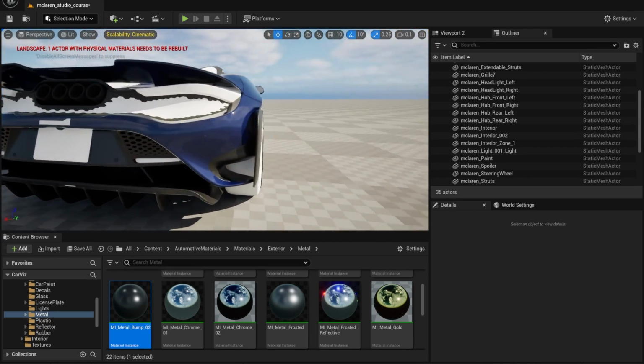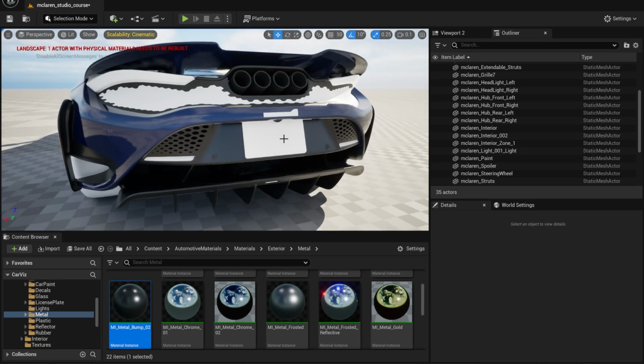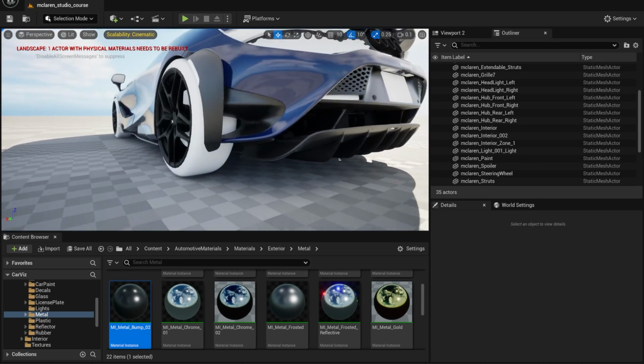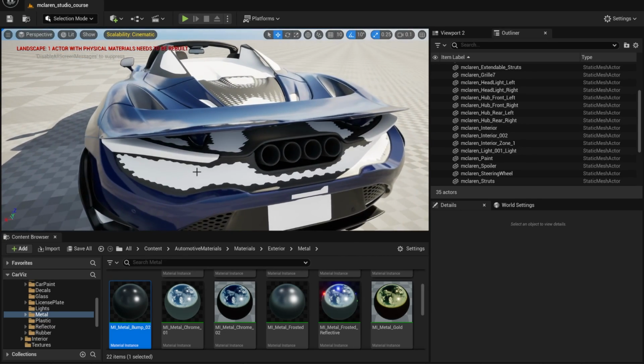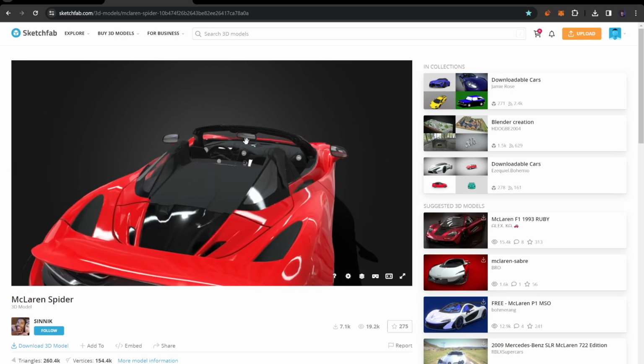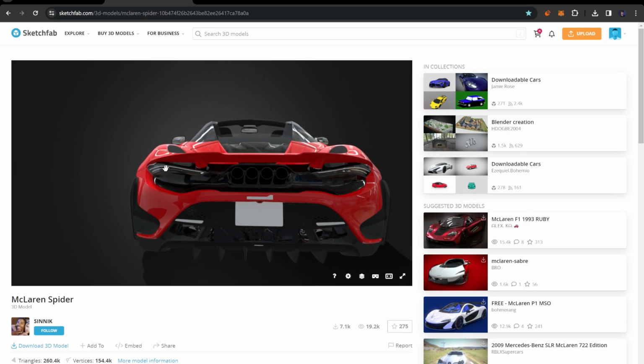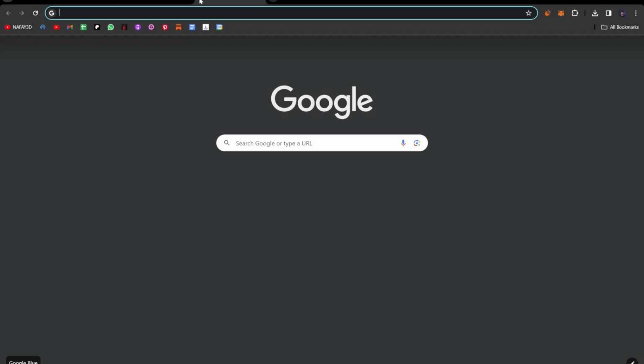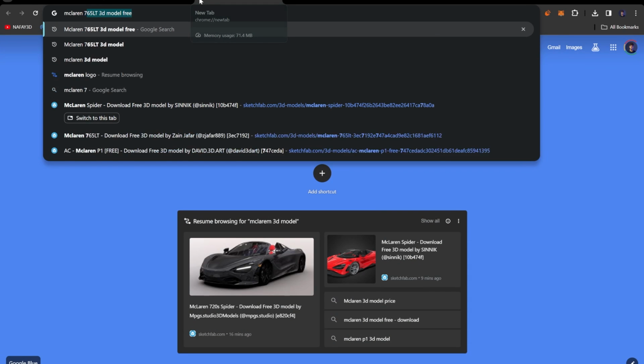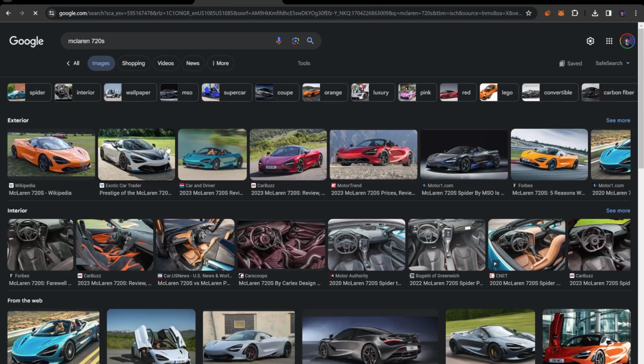Let's go to the back side, and we are going to make a number plate as well, so don't worry about that just yet. And let's see, what are we supposed to do from the back? So from the back, this is mainly just glass, and there's lights as well. You can also pull up actual pictures of McLaren, like actual picture of whatever car you're trying to make, just so you can get a better idea of how it actually looks.